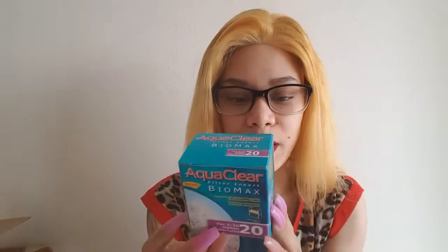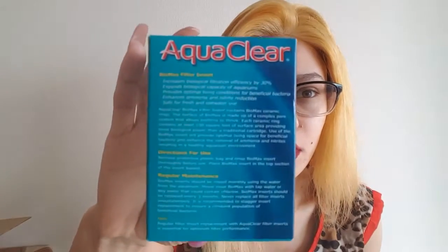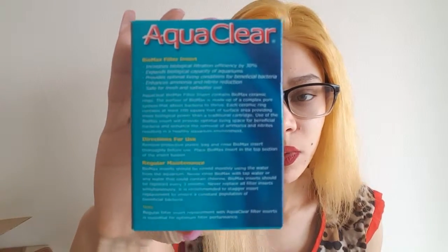aquarium products company. So they have some nicer things. Okay, so this here is what you would call ceramic, and it expands the biological capacity of aquariums and enhances ammonia and nitrate reduction. Okay, so this is how it would look if you had the AquaClear filtration system, but I'm not going to be using that one. Of course, I'm going to be using something else. But it says it increases biological filtration efficiency by 30%, and provides biological capacity of aquariums. So this is the information on there. You can pause that if you want to read it.